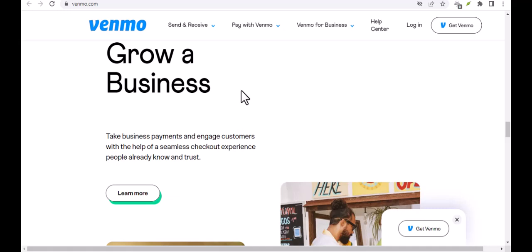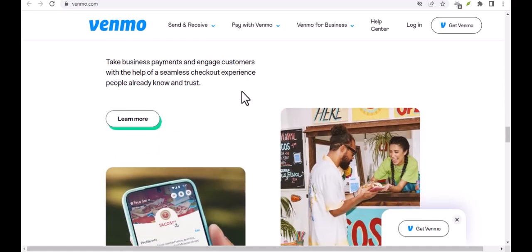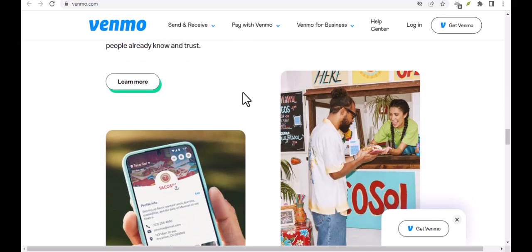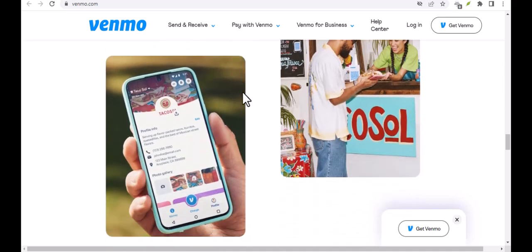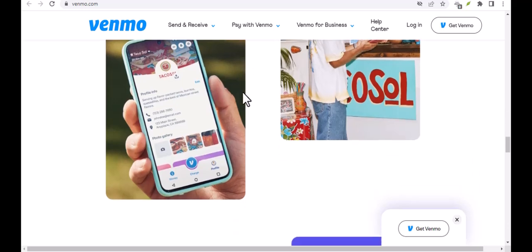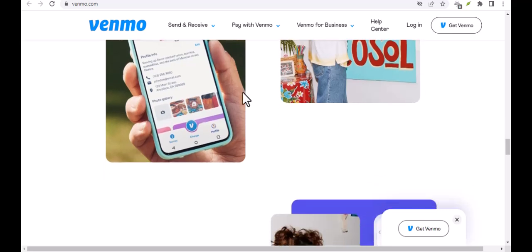Locate the privacy setting. Before you finalize the transaction, look for a privacy setting option. This is usually located near the bottom of the payment or request screen, often indicated by a small icon, like a globe for public, two silhouettes for friends, or a lock for private, and a label indicating the current privacy setting for that specific transaction.